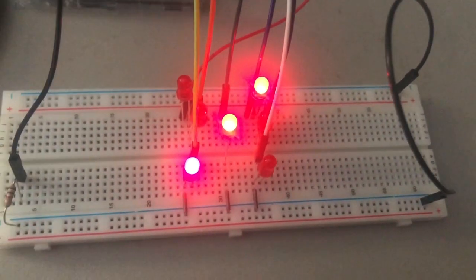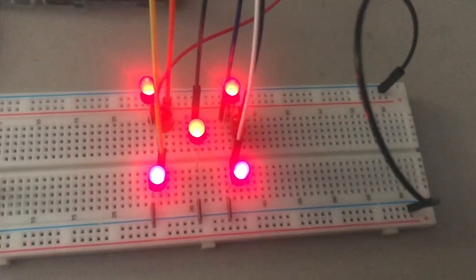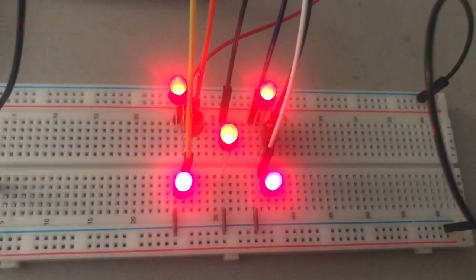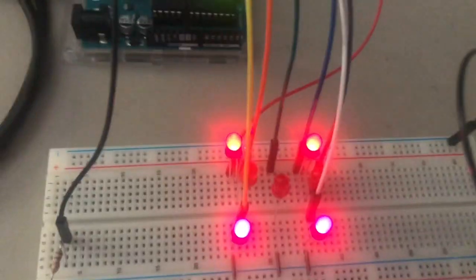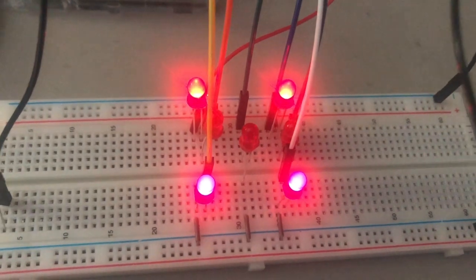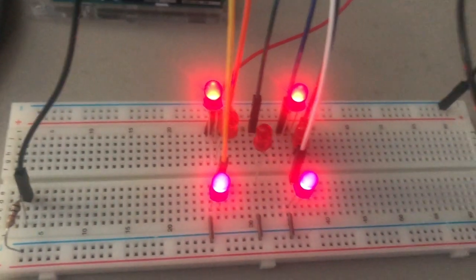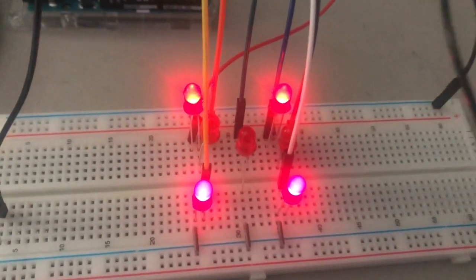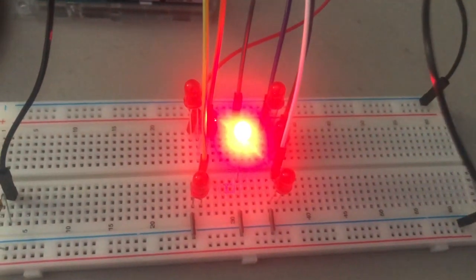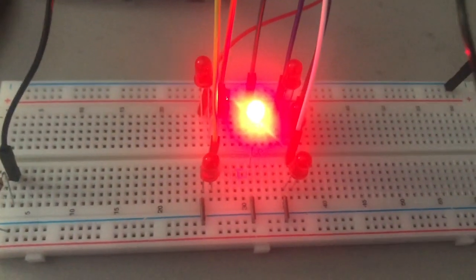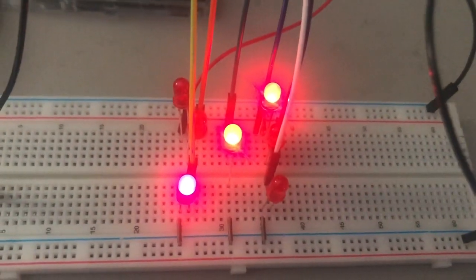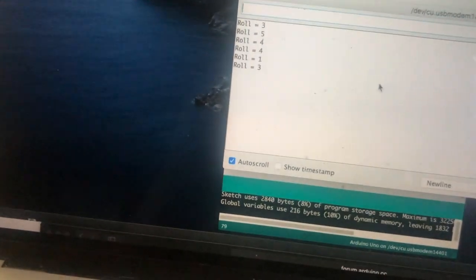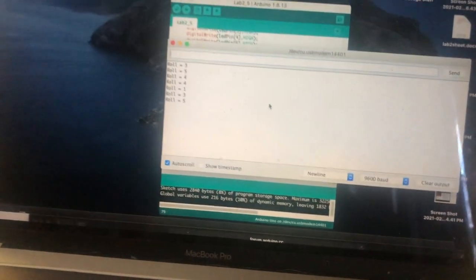Here I've got my custom application. I designed an electronic dice roller. You'll see the LEDs are arranged in the formation like the pips on a die. And every single time I call a function roll dice, it randomizes a roll from 1 to 6 and lights up LEDs corresponding to that roll. So for example, right here, it rolled a 3. If I look at my monitor, it says roll equals 3, and we saw that 3 LEDs were lit.